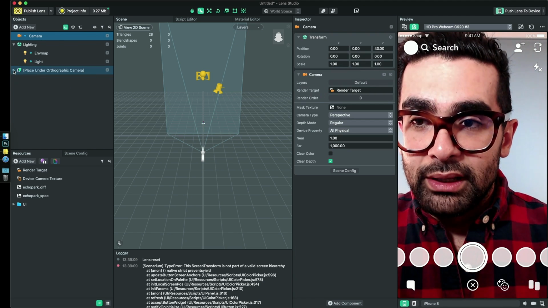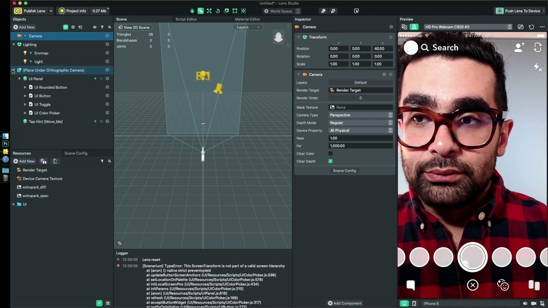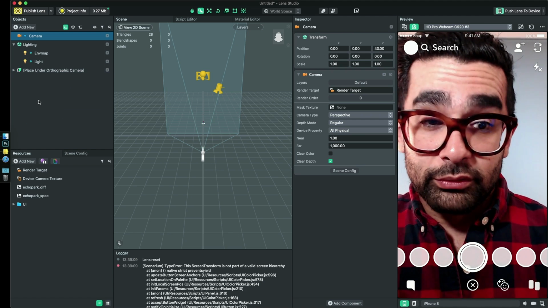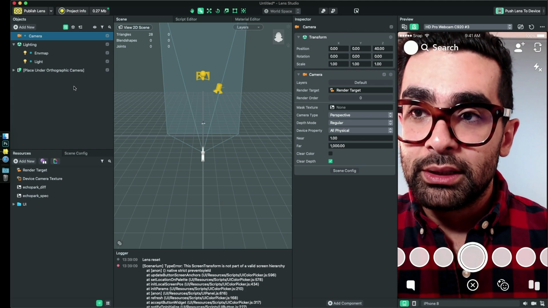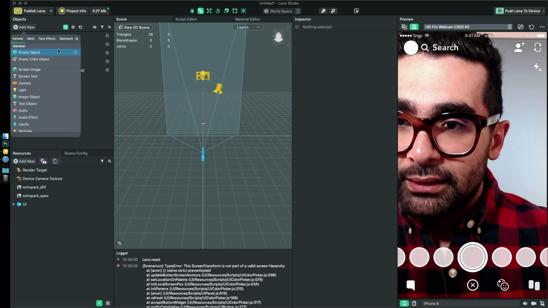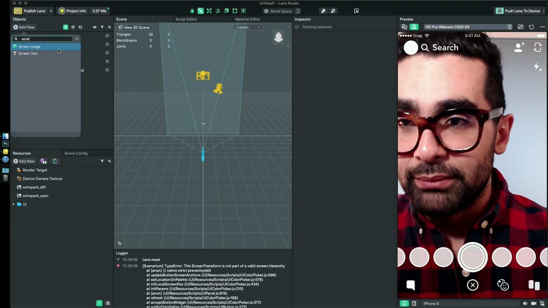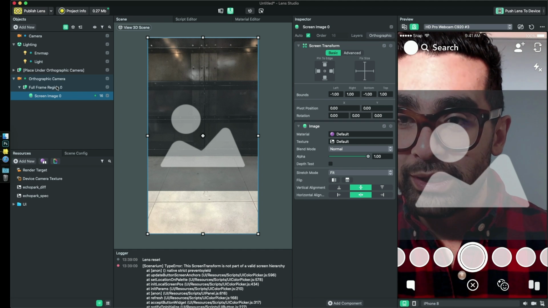So how can we do that? All the UI stuff is based on the screen space, so we need to add the orthographic camera to be in the screen space with no perspective. To add the orthographic camera, we're gonna click on add new, and I'm gonna search for screen image, which creates an orthographic camera with it.